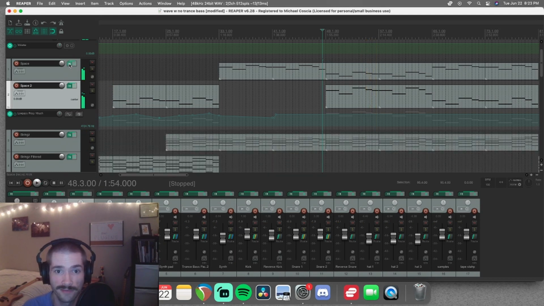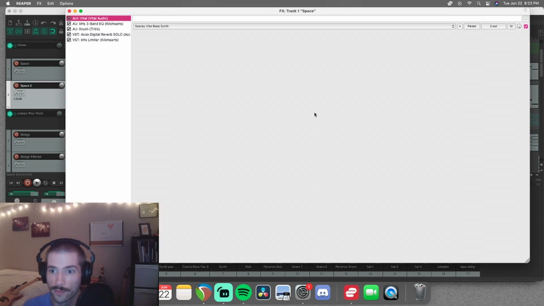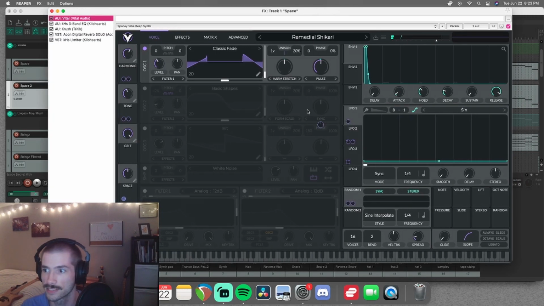I just realized I haven't even opened up the plugin yet. What am I doing over here? Okay. So this is Vital. At least this is what I'm doing in Vital right now. So you've got your different oscillators here on the main screen, where you can start with one of their presets, or you can start totally from scratch and make a patch for yourself.